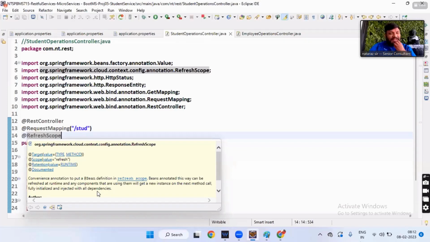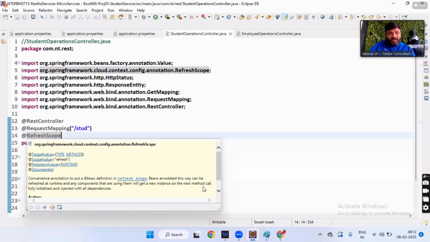Very, very interesting, guys. This part is very, very important.